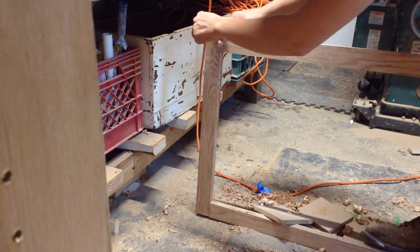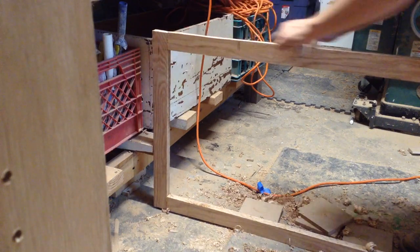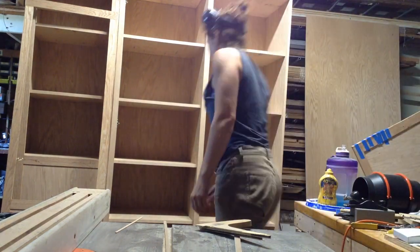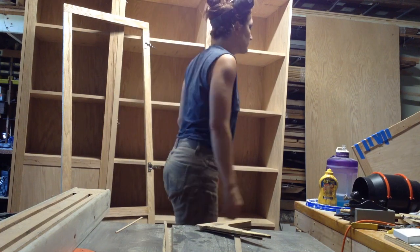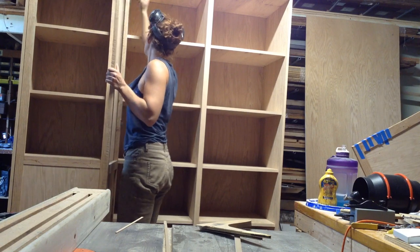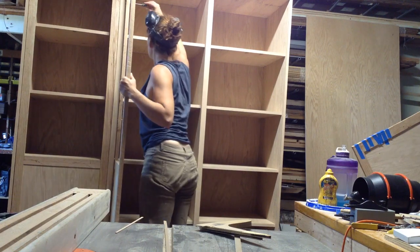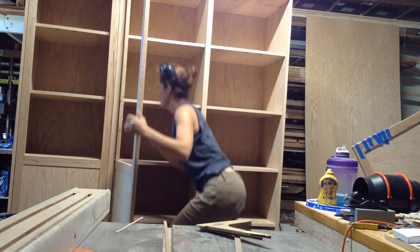This is one of the reasons I can't stand inset doors — I will do them, but they are just a lot more work. The other issue is people like inset doors for the symmetry and that reveal, but the problem is this is hardwood. As soon as it gets cold out it's going to shrink, and this was made in the summer, so they're about as big as they're ever going to get. That's why I did the 16th-of-an-inch reveal — because they're going to shrink in the wintertime and all your reveals are going to change. They're never going to stay perfect, which is one of the issues I have with these doors.